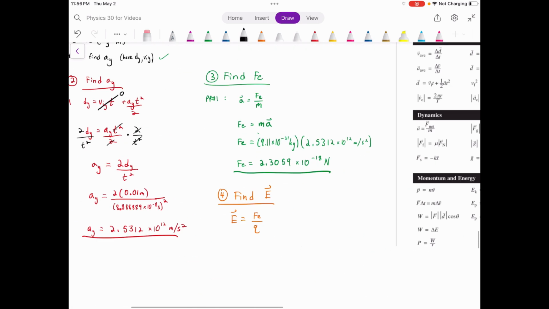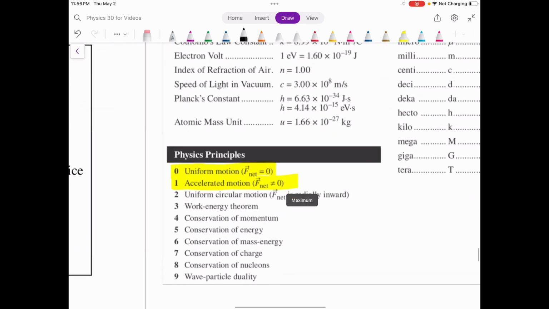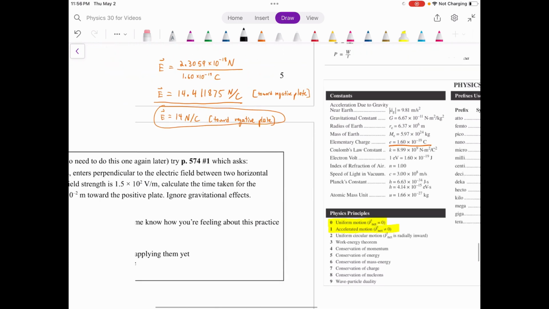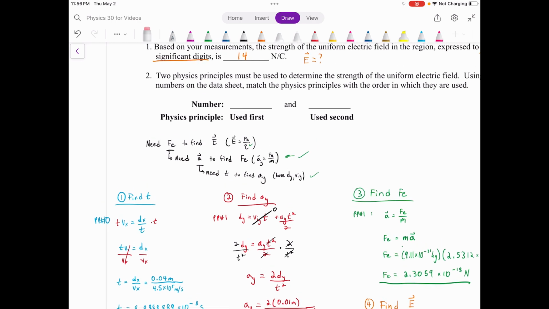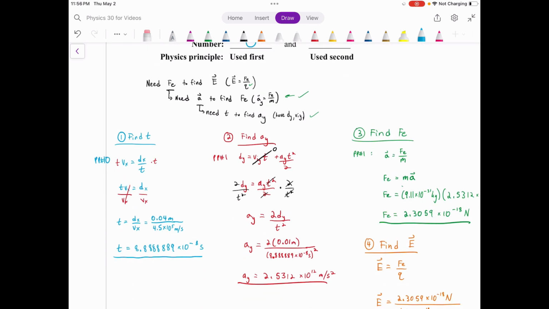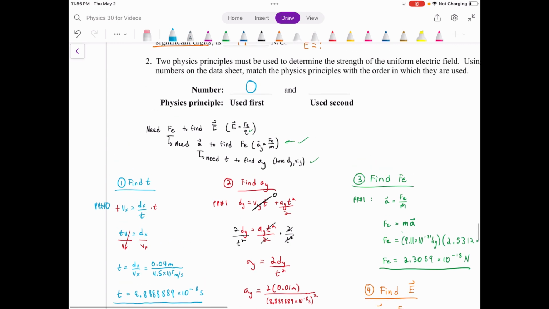So we are applying uniform motion there, Newton's first law, from the back of our formula sheet, that is physics principle 0. We know that if the net force on them in the x-axis is 0, then they will not accelerate, and we can apply v equals d over t. Do you see what I mean? What guided our calculation there? We would not have been able to start this without recognizing that.